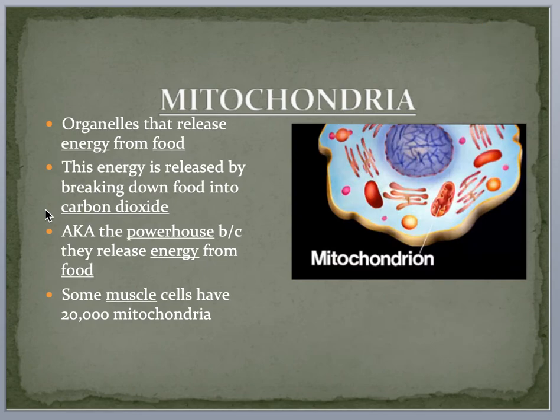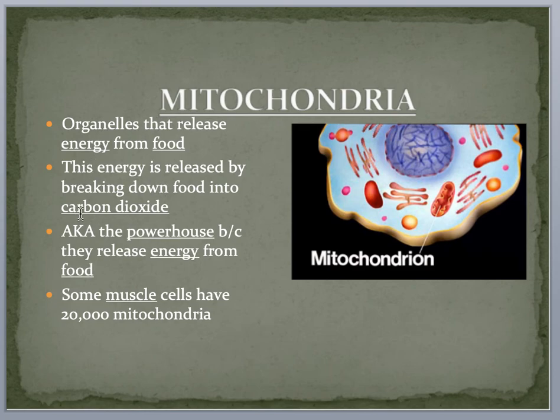Mitochondria, the powerhouse of a cell. It is an organelle that releases energy from food. Chloroplasts are responsible for making glucose, while mitochondria convert the glucose into chemical energy. Chloroplasts are only present in plants and algae, but mitochondria are present in every cell, because every cell, if you consider it as a machine, requires energy, and these mitochondria provide the energy.